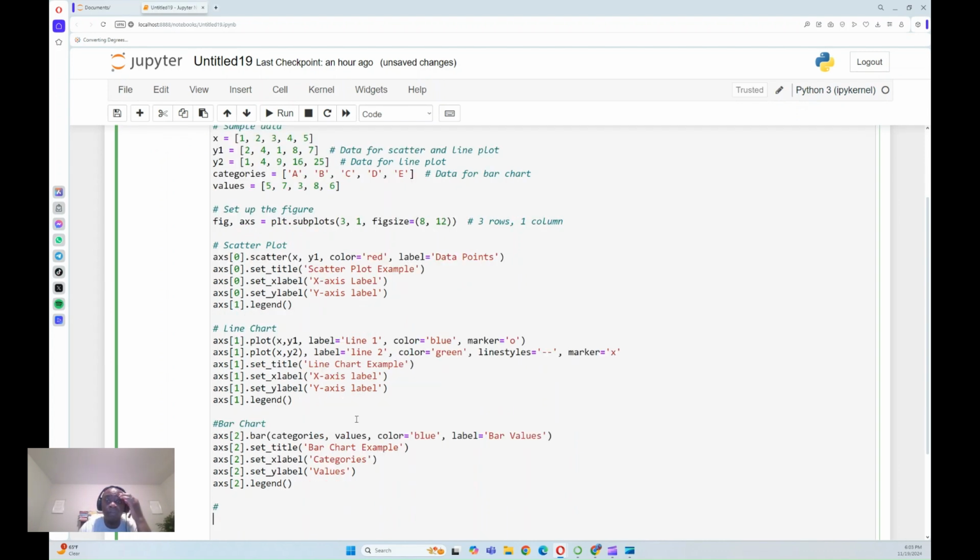All right, so I've set up the scatter plot, the line chart, and the bar chart, and let's adjust the layout and display. Then it will be just plot. Let's see if we get this right.